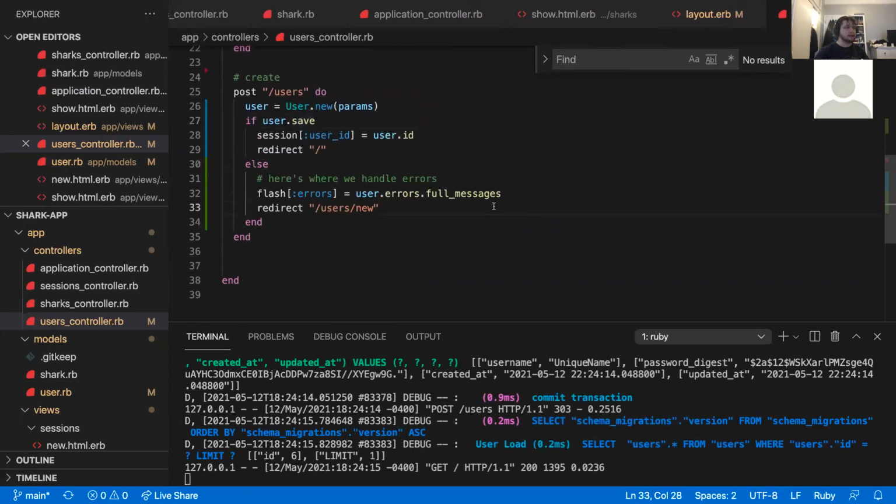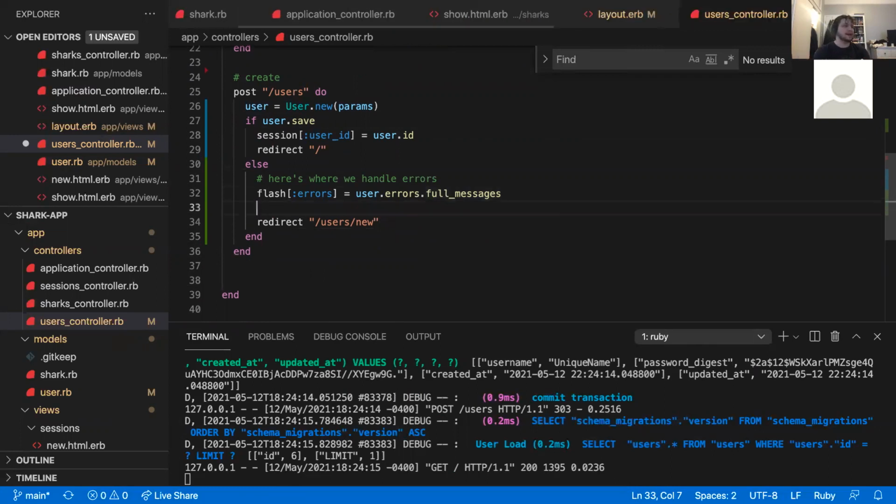As I said, you can also just set this equal to an errors instance variable and pass that right back down into an ERB file. You can't do that with a redirect though. Remember, you can't just say @errors and expect that to go through the redirect. @errors will go away before the redirect. So we need to use the flash hash if we want to send information from one side of a redirect to the other.